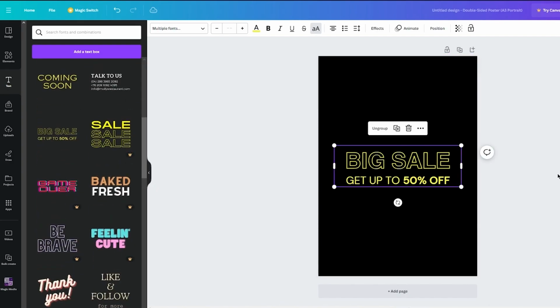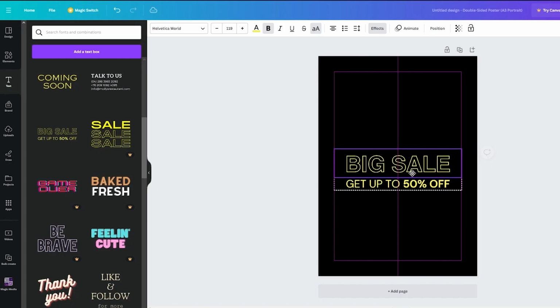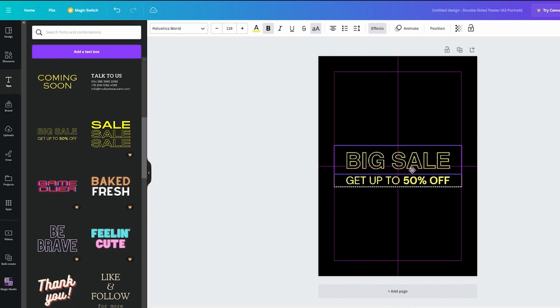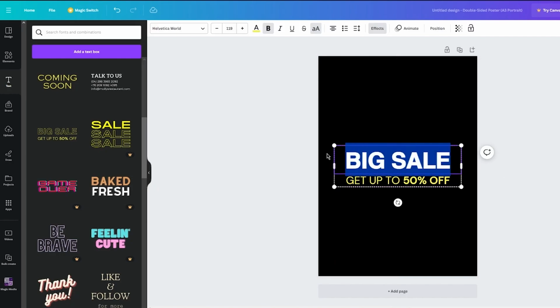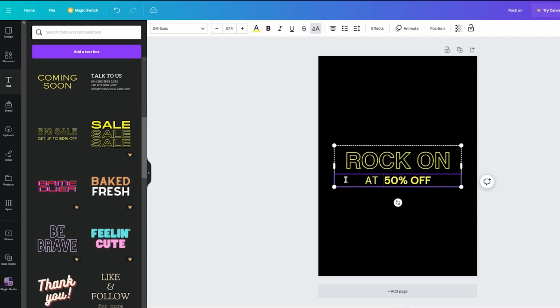So let's say I'm gonna add that over here, and let's say I'm making a poster about a concert that's happening. So I'm gonna write "Rock On", and here I'm gonna write "at 25th", and then here I'm gonna write the venue, "at 25th in SA Gardens." Okay. And you can give this text a bit more depth by clicking on it.